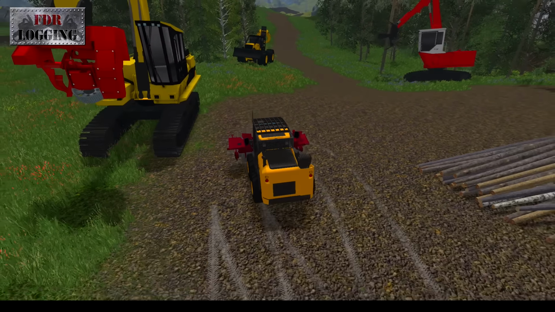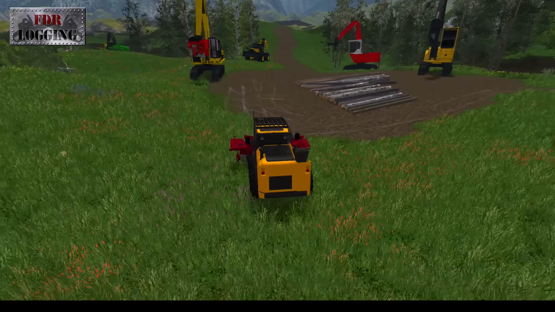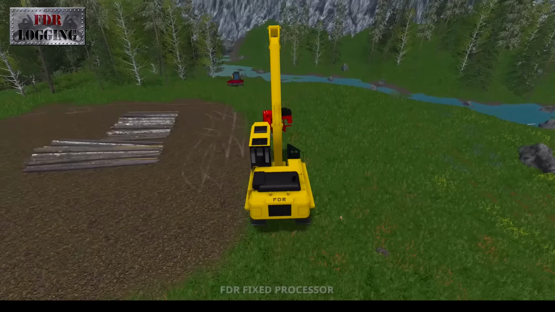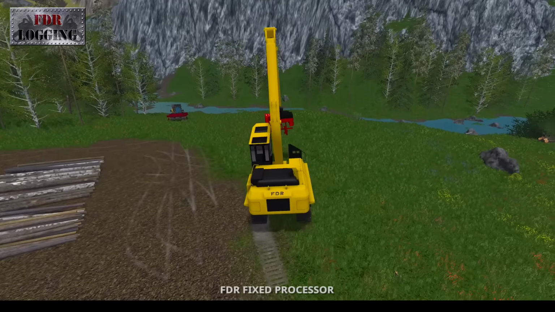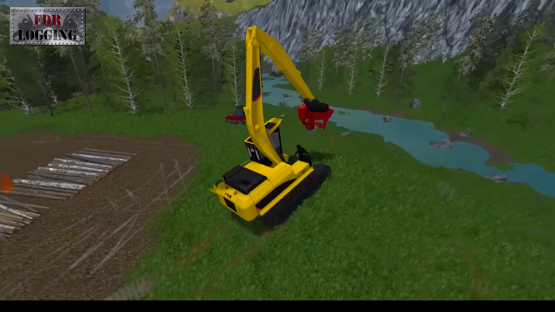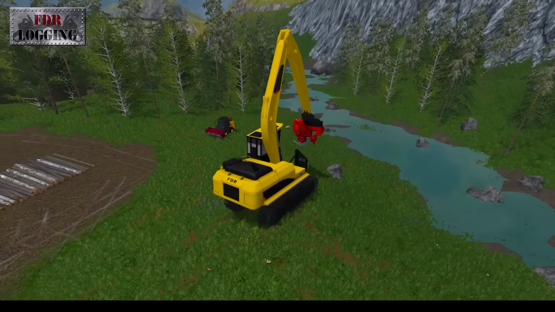Alright. So now what we're gonna do... I don't know what we're gonna do. I have no idea. We're just gonna try it out here. So we're gonna move this guy first. And then what I'm going to do is I'm going to low bed a grapple loader out. And I'm going to have some fun making some crappy looking logs.